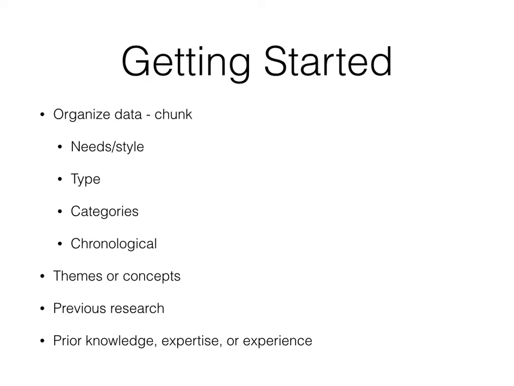Researchers always have to keep the research question in mind when they're organizing their data. The chunking is critical because there's simply so much of it that you have to reduce it and make order of it. But the organization style is very personal, as I described on the previous slide. It can follow the type of data you have, or you could categorize your data. You can lay it out chronologically. You could use themes. Often, previous research can guide what you're doing too. So researchers copy styles that make sense to them, that help them make sense of data.